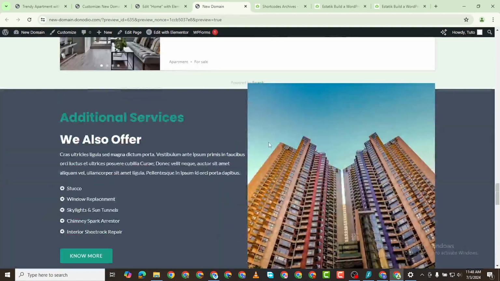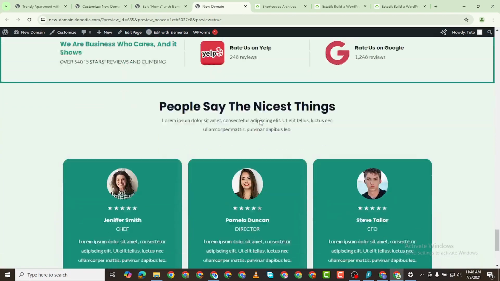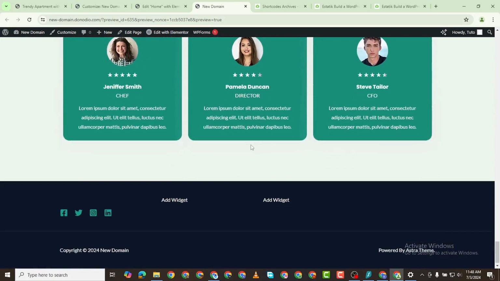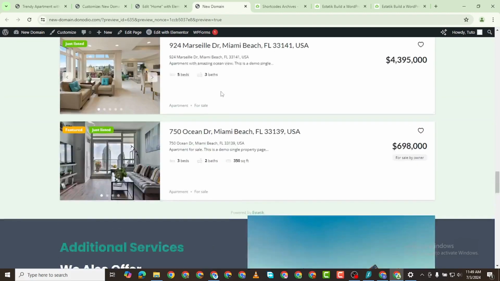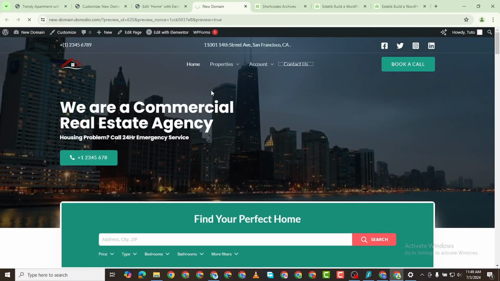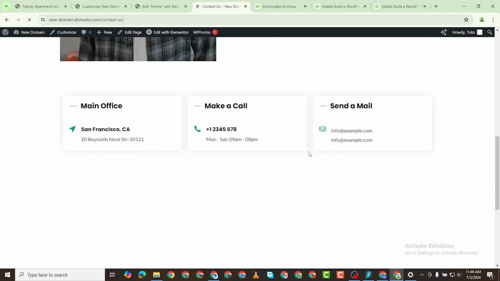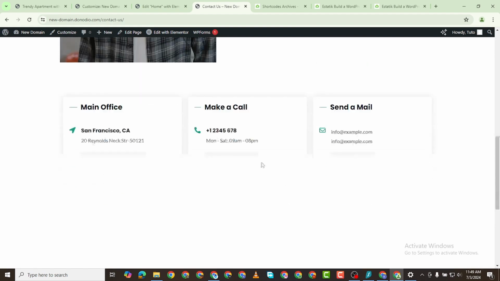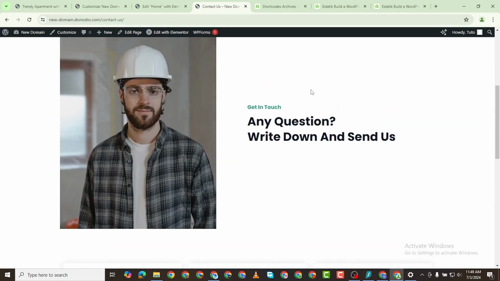So this is our website. This is just the home page of our website. So what I can now do is go ahead and style the other pages. So here, if we come to our contact page, contact us, we need a form here, a contact form. We'll maintain this Google Maps, but we need a contact form here.